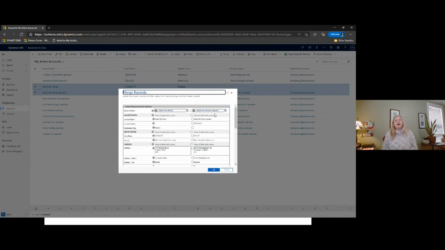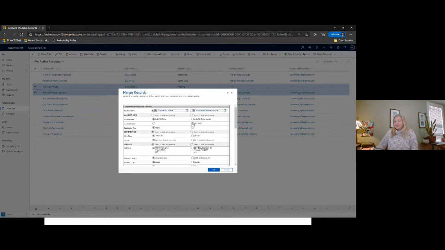Now what's great about the capability in Dynamics is I'm able to select one as the master record. But at any time where the data is different between the 2 records, I can select which data I want to keep. So if I keep Alpine Ski House as my master record, maybe I want to keep Alpine Ski House as the name.